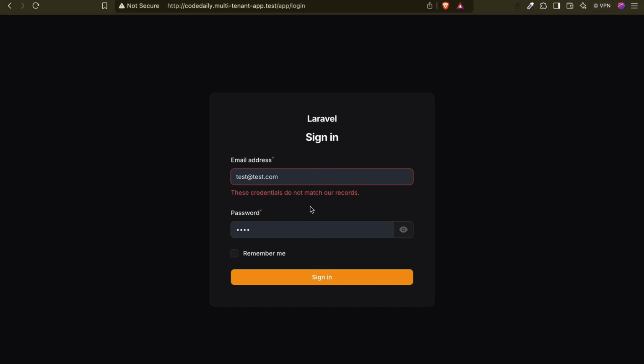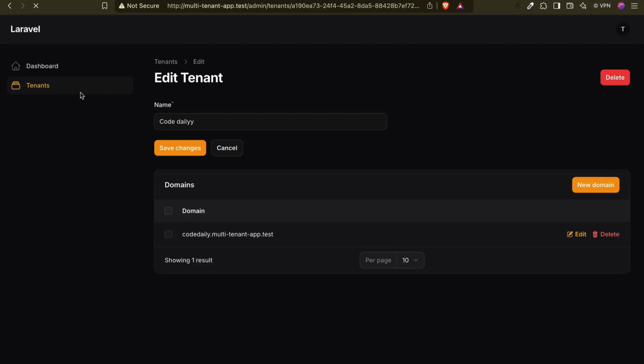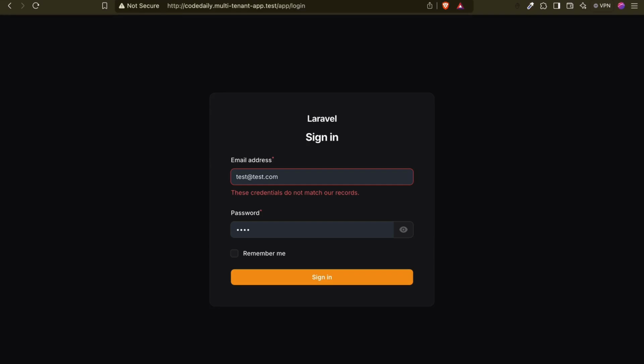Okay, so we don't have any users on this, so we have planned to add a functionality to create the users or manage user settings, roles, permission from this. So we'll just create it in the upcoming video. This video will be mainly focused on uploading files in the multi-tenant. There will be two ways, so I will make two videos for them.